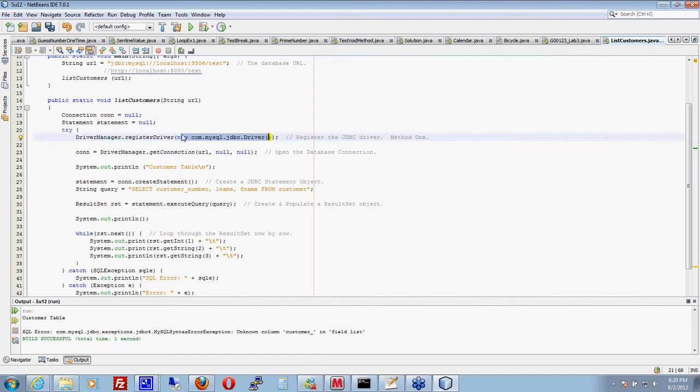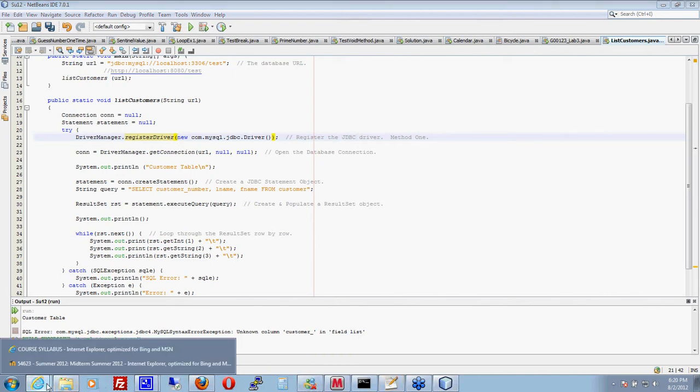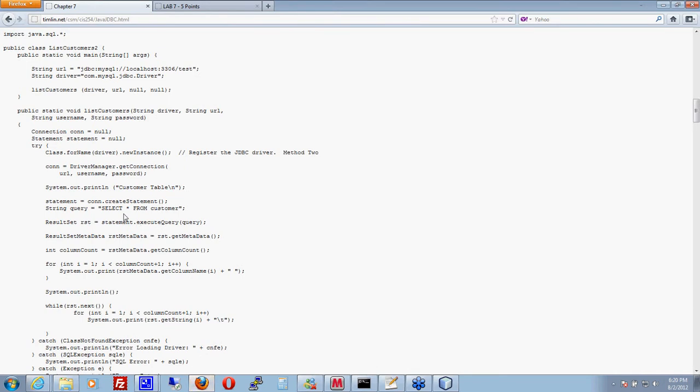That's referred to as early binding. The compiler will resolve that and make sure we have that database available to us. And the other way of doing it is with something called late binding, where we put the driver in a string, like I'm doing here, and then I use this class.forName, pass in the string, and say new instance.